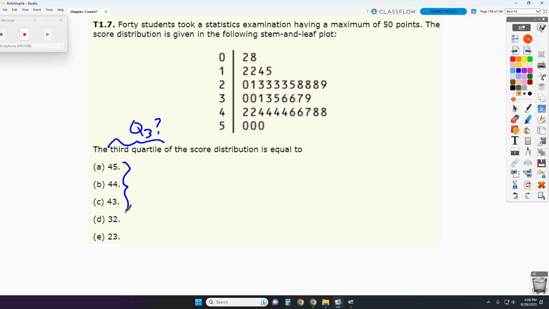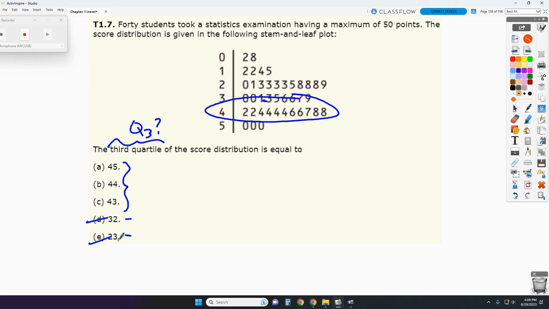And you'll notice right off the bat here, we got three numbers that are one away from each other. And then we got a number in the 30s and a number in the 20s. If I was a betting person, I'm going to bet it's probably not D or E. And if I'm also looking at my data, the third quartile means I am 3/4 of the way through my data set. And so I'm thinking I got to be somewhere, probably up in the 40s, which again, kind of verifies that it's probably not going to be 32 or 23.